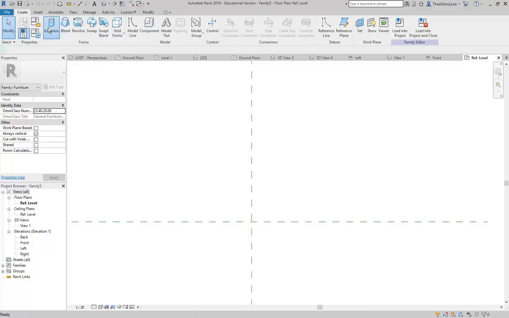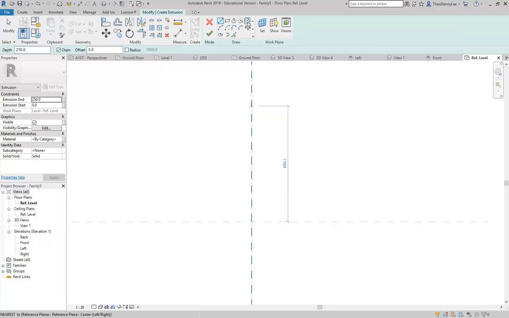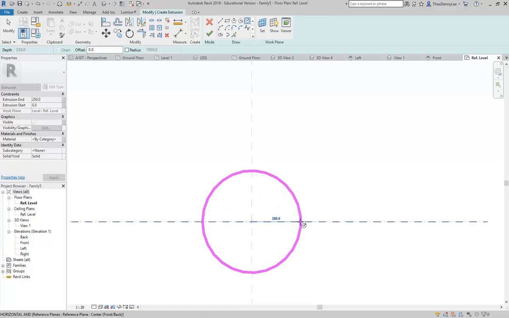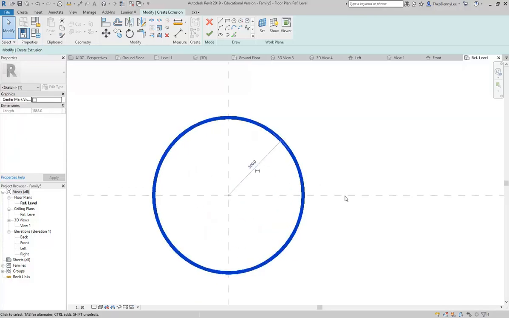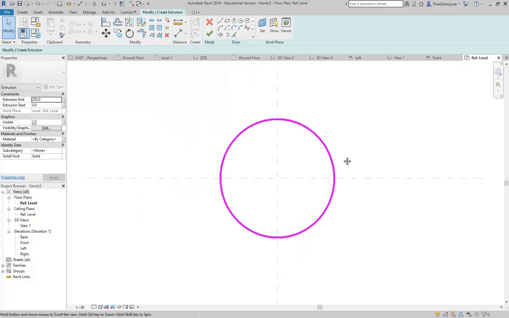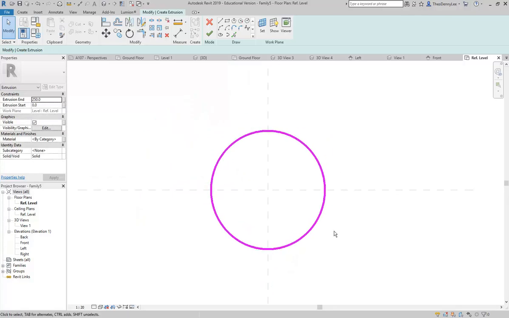So, a simple ottoman with extrusion. I'm going to draw a circle centered on the origin there. That always helps. It's not essential, but it helps. Now, ottoman sizes can vary hugely. I like the really big ones, but I don't want to make this adjustable because I don't want to do parameters that much yet. So let's say, what, 600? No, that's way too much. 400 is probably a single one. I can look up the sizes, but we'll just do that, and then we can maybe look at changing it.